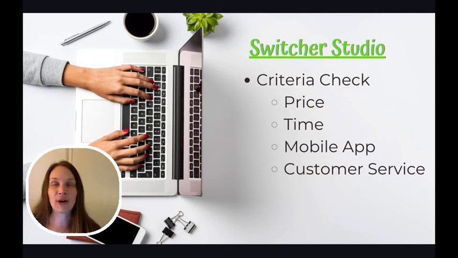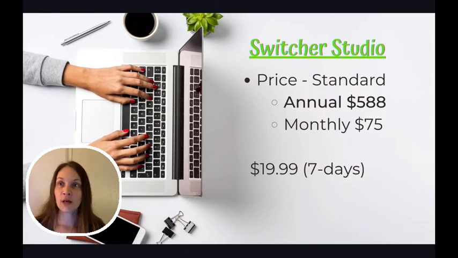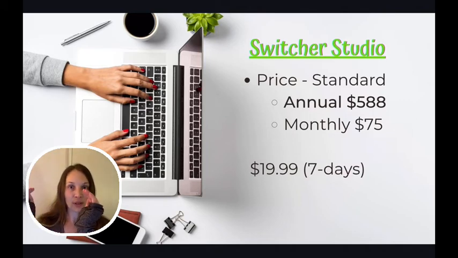All right, so we're going to go through that criteria check for Switcher Studio. First is price. This is definitely one of the pricier applications that I am paying for. I am paying for the standard level of pricing. Annually, this is $588 a year, and that's $49 a month if you split that annually.